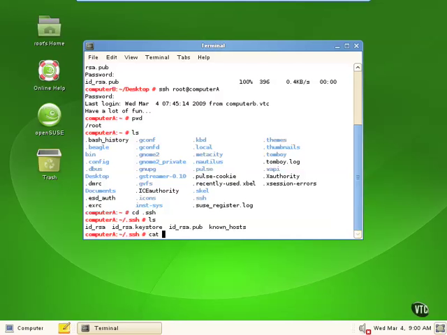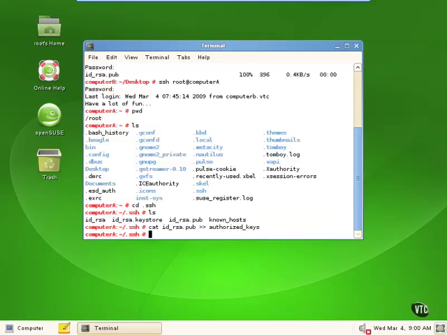We can do a cat so that we can get the contents of that file and add it to that authorized keys file. So let's cat id_rsa.pub, and let's send that to the authorized keys file. Now that's in the authorized keys file.